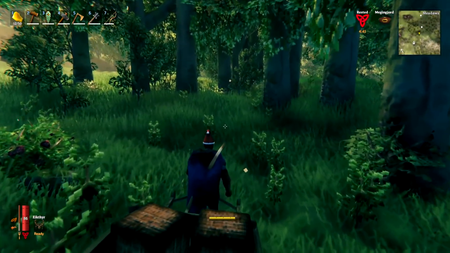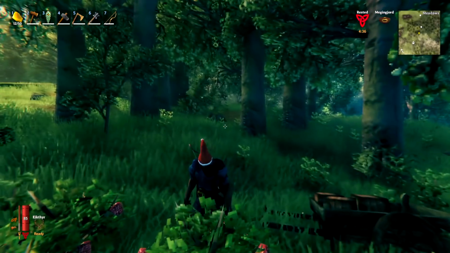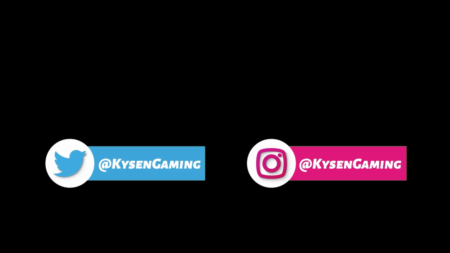Okay, so for just the normal, you know, going out with your axe and chopping down trees, here are some little tips. Obviously, we got our cart here. We want to set that up. Just a quick thing, guys, don't have your cart too near where you're going to be chopping down the trees, because if a tree falls on it, it can destroy the cart, and, you know, then you can't use it. So yeah, don't do that.